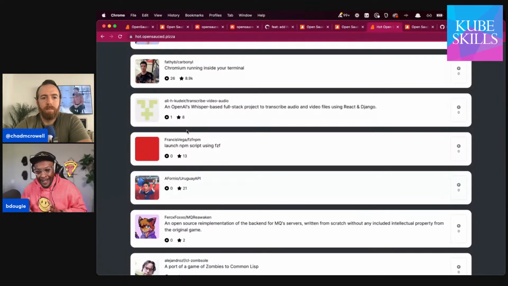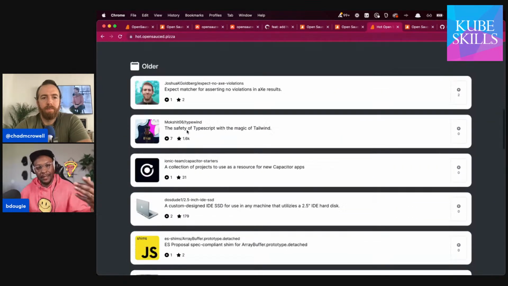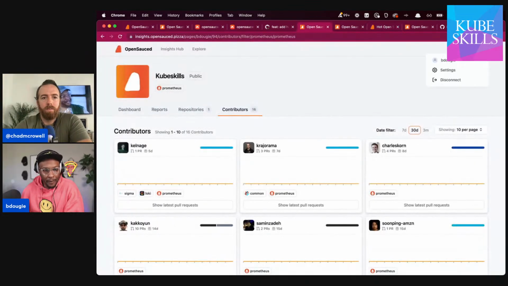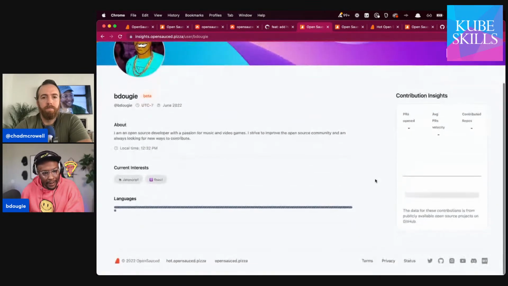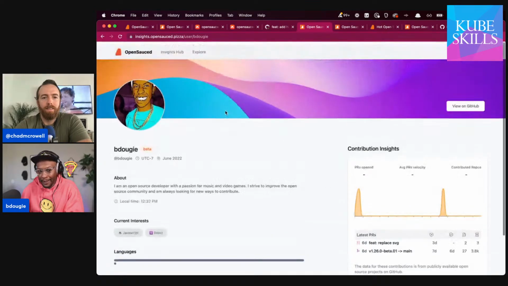So we're trying to solve the problem for Joshua of, here's a list of up and coming projects. Eventually we'll be able to filter these by types and languages and stuff like that. But the one thing I did want to point out, if anybody's interested, we're going to be shipping some new features for the profile screen. Ooh, that's a weird UI bug. I don't know why that's broken, but we'll fix that later.